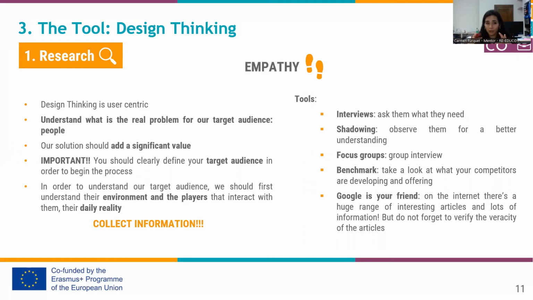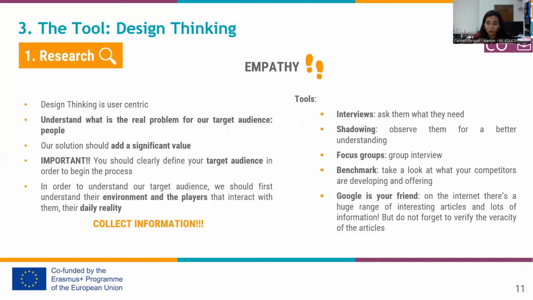It is really important that we clearly define the target audience before starting this phase. So you have to know who is going to use your solution before starting this journey, okay? And in order to understand our target audience, it is important that we first understand the environments and the players that are interacting with them in their daily reality, okay? So we have to collect information. This information should be analyzed in the future, but right now we are in the phase in which we are going to collect information.